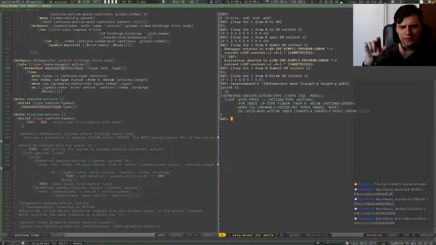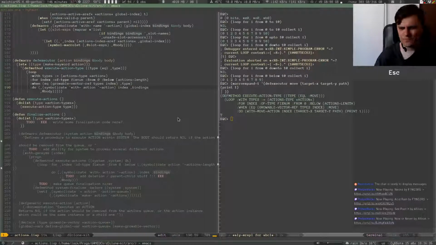When that type equals move, we do with move action index target x target y path. Oh, I think that one should be quoted, I guess.